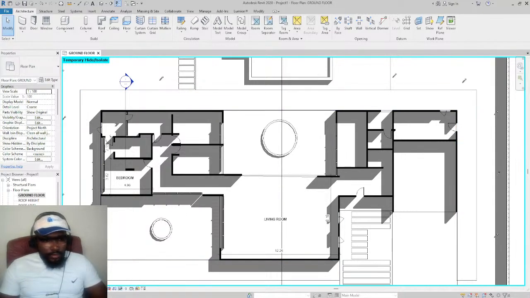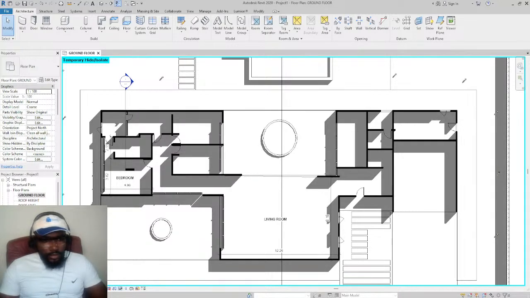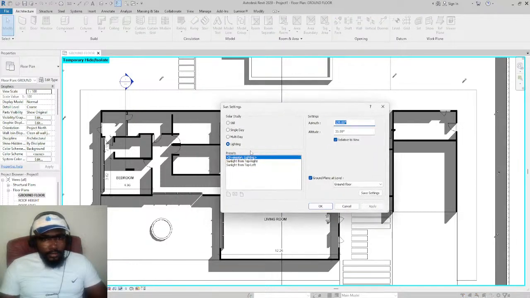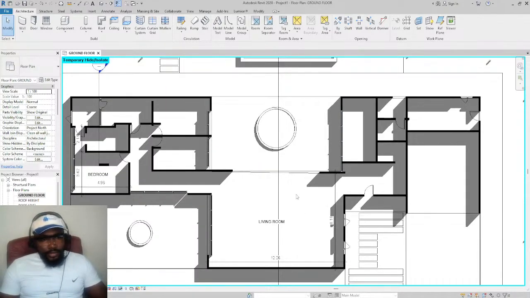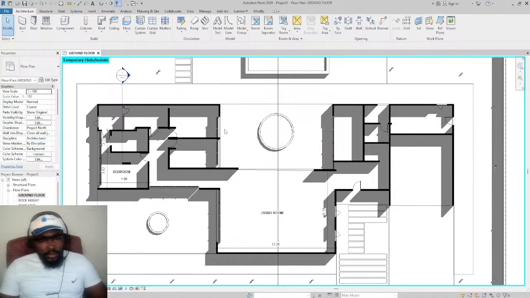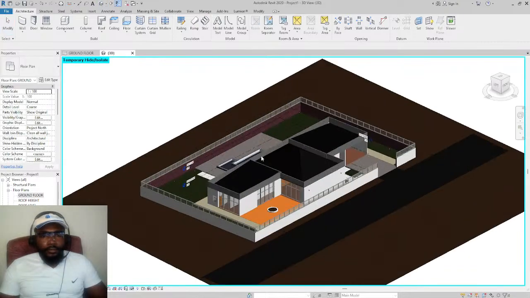Okay, if you don't want that, just a quick click there and you turn it back off. And this is where you can adjust the sun settings, the lighting and all that. So you can just play around with all this, and it is going to increase or reduce the shadows. I think it just adds some sort of style to it if you have it like this. All right, that was just a quick tip.